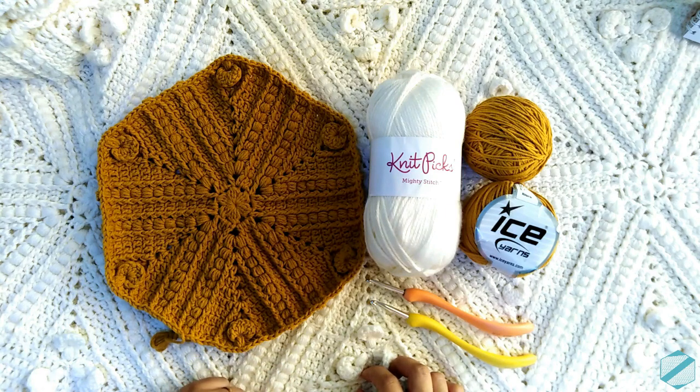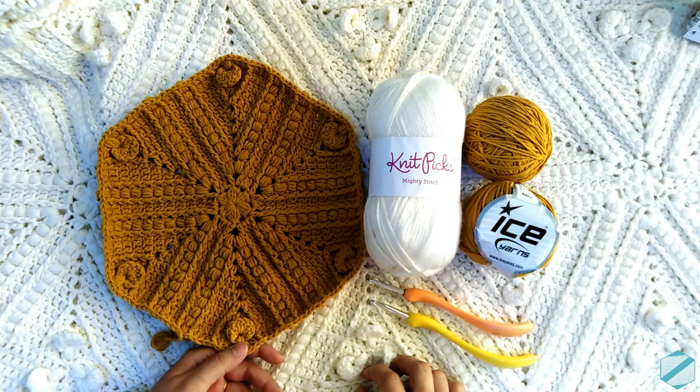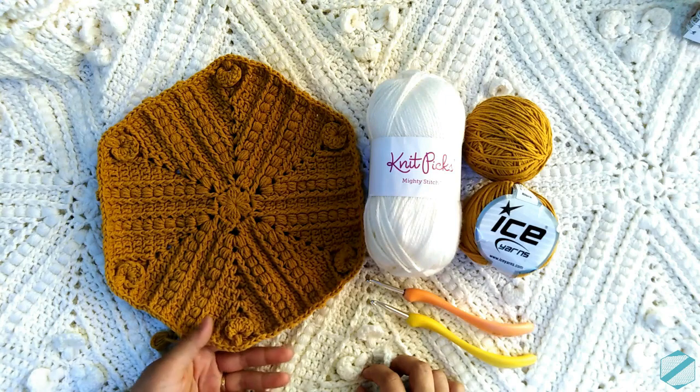It was my first pattern back in January 2018 and I got lucky that it was published in knitpicks.com. I love this pattern so much, it's so special for me and I hope that you enjoy making it.